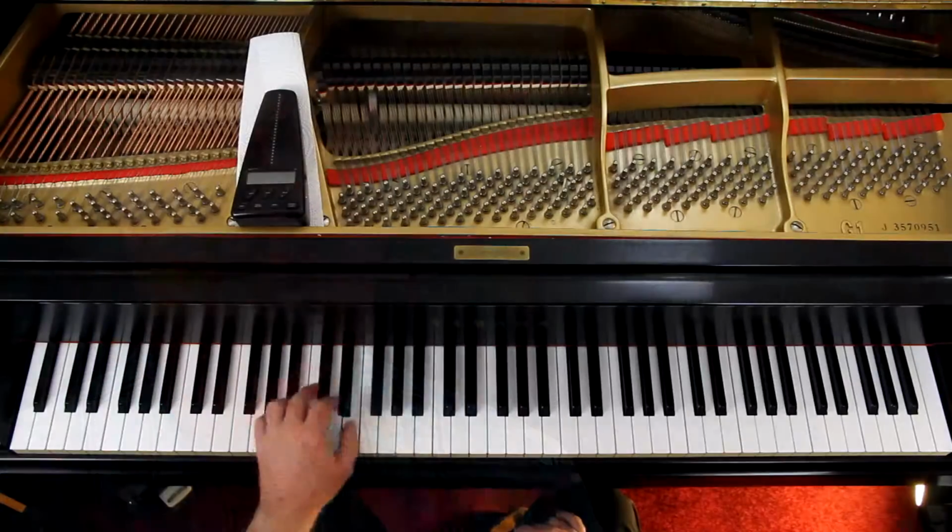hear the notes clearly. Now, the left hand on this is staccato all the way through except for one note, and that is the last note on the third line. That is an E with your thumb, and that is a full quarter note. That's the only one. All the others are real short, regardless of where they are. In the right hand, you have staccato and legato both, so you have to just kind of watch out where you are and what you're doing.